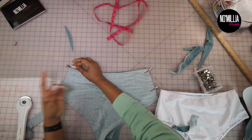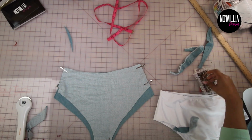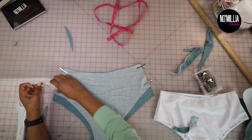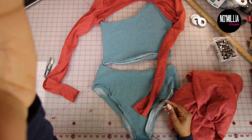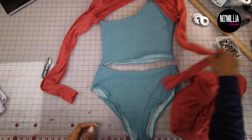So the underwear, you're just simply going to clip the sides and then the crotch area, and you're going to zigzag that and sew it. I did make the front a little bit more high waist. So this is showing you the complete look as you saw it on me.